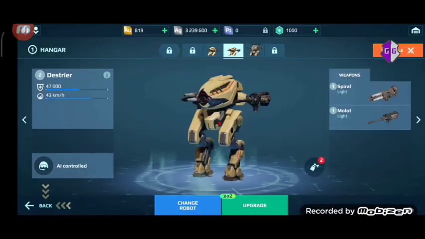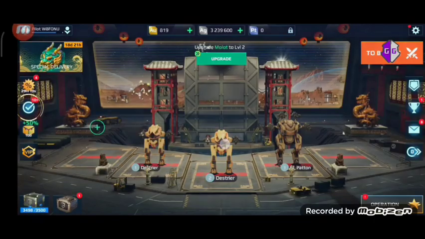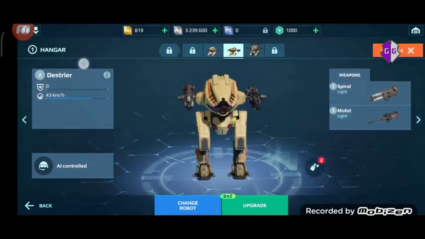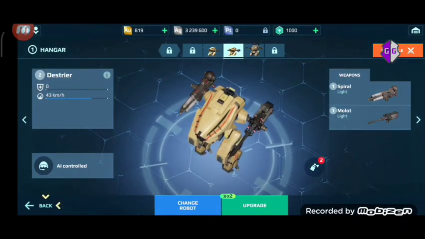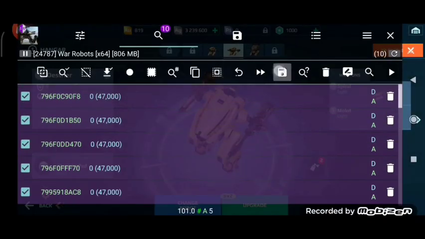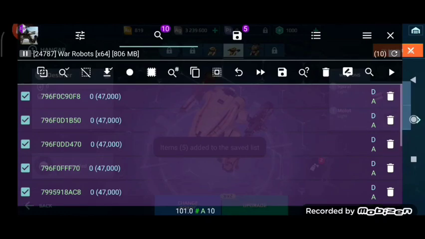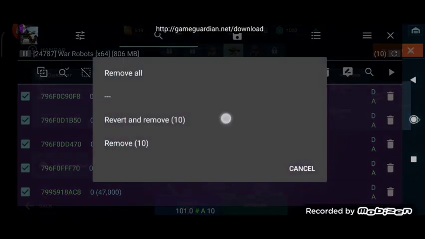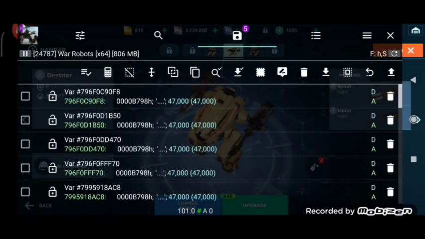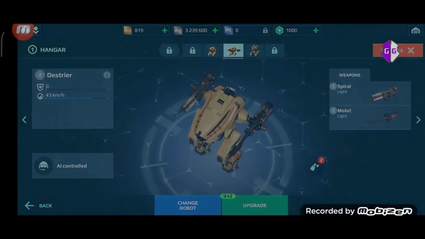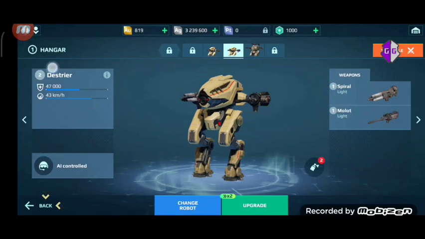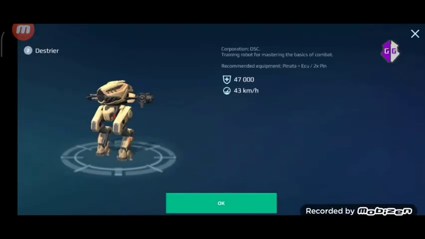Change to 0, go back, press the robot again. Okay, now the value of the health is 0, so I know it's one of those. I can remove all the rest. I just did revert and remove, so you will see everything is now 47,000. If I go back and press the robot, it's back to 47,000.